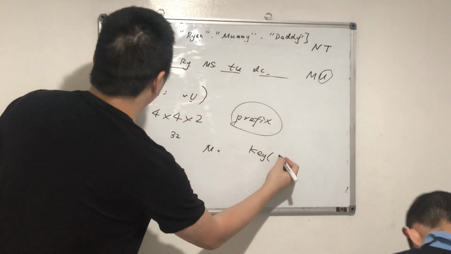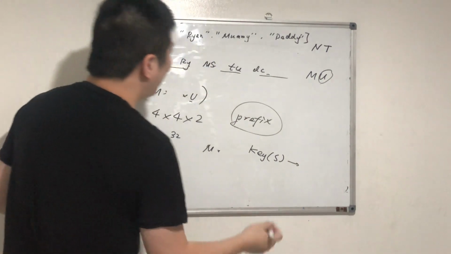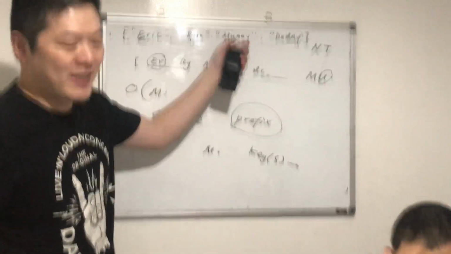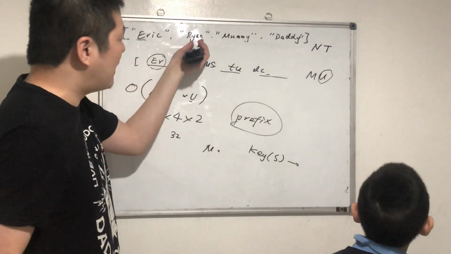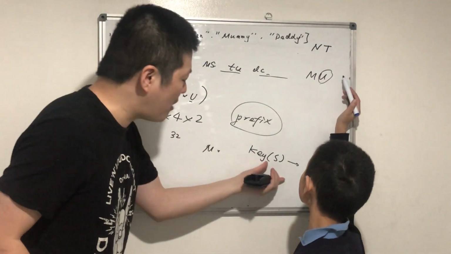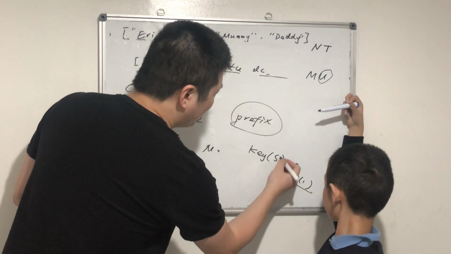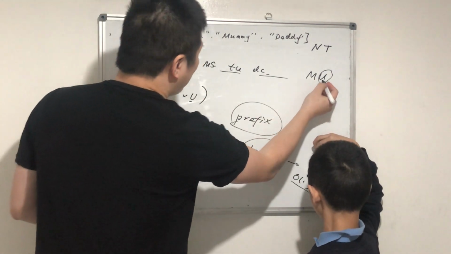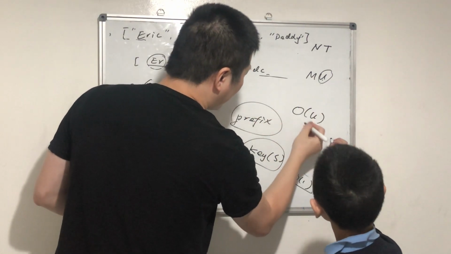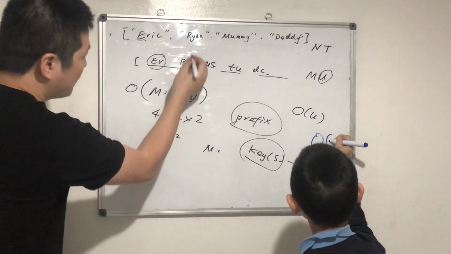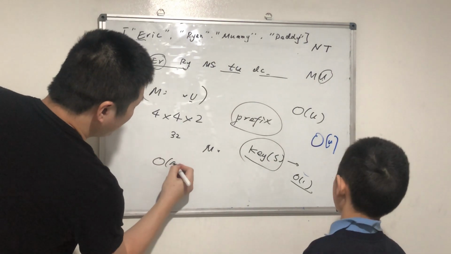A key function of this string will give me a key. And then I go to this dictionary, to the notebook, to find out if there's an entry that can be opened by this key. So it's O(1) time lookup. But to calculate the key, because there are U characters for each string, it needs O(U) time. That's why the complexity with the hash book, if you are looking for the words in the dictionary, is O(MU).